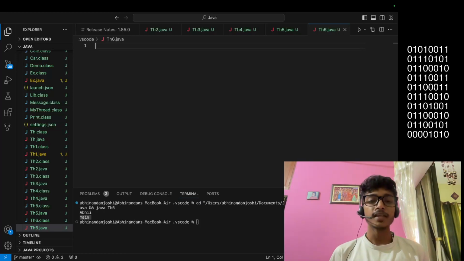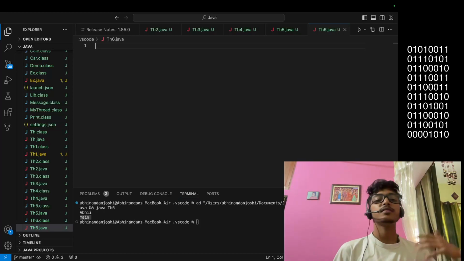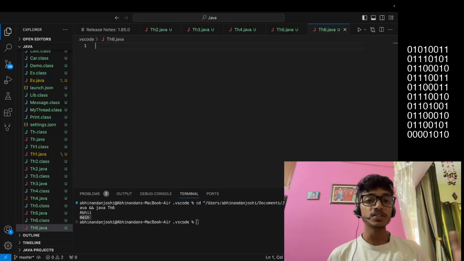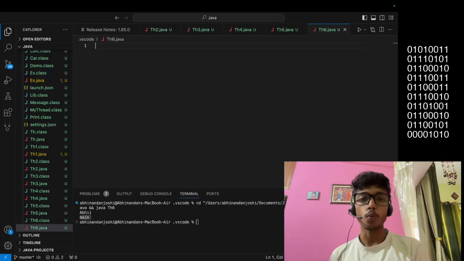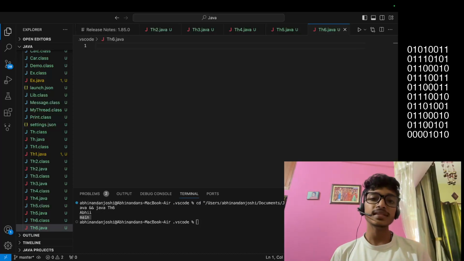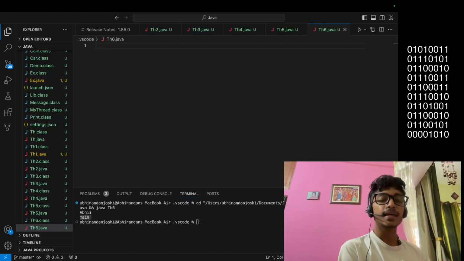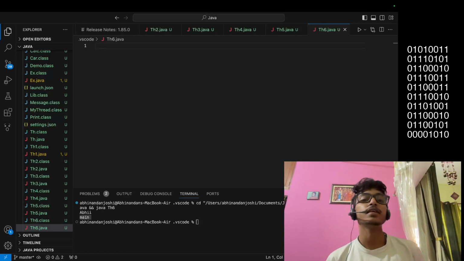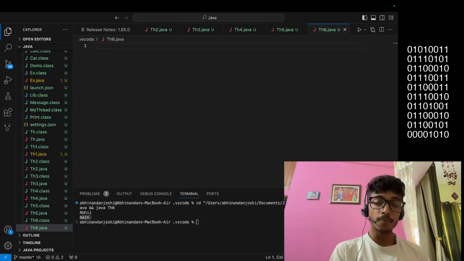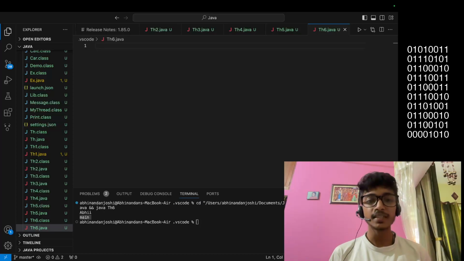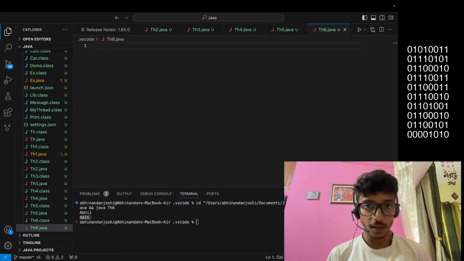Now student 1 wants to acquire book number 3, but it is already acquired by student 2. Student 2 is saying that if you want book number 3, give me book number 2. And student 1 is saying if you want book number 2, give me book number 3. This is called the situation of a deadlock. This is how deadlock is caused in Java. Let me take you through it in an easy way in a Java program.